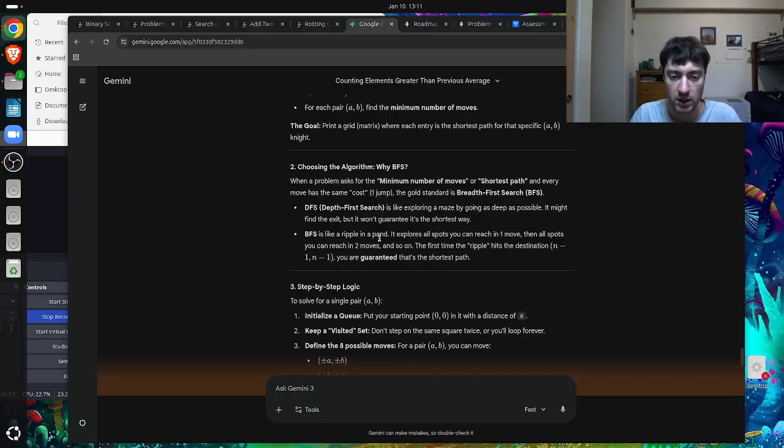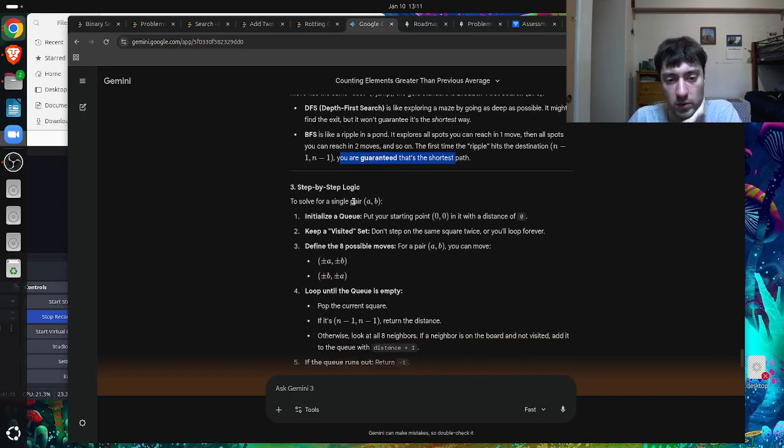Breadth first search is like a ripple in a pond. It explores all spots you can reach in 1 move, and then all spots you can reach in 2 moves, and so on. The first time the ripple hits the destination, you are guaranteed that it's the shortest path, okay?